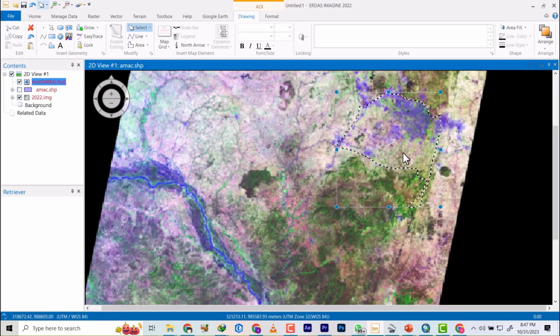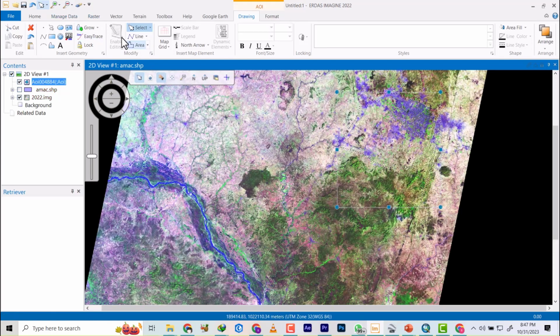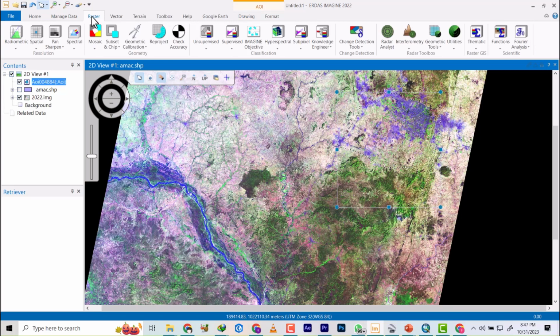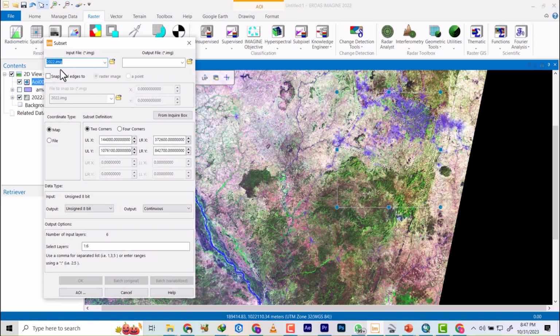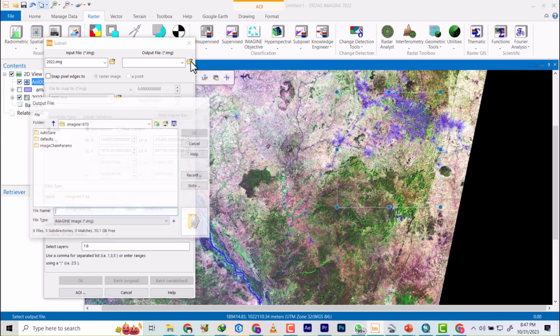But then we are proceeding. So let's go to subsetting now. You go back to Raster, and this time around you're going to go to Subset and Chip. So you click on it, and then you click Create Subset Image. Now your subset image, the input is already there. We're trying to extract this from the 2022, the entire swath of 85 kilometer by 85 kilometer scene, and then the output now, that's where we're going.